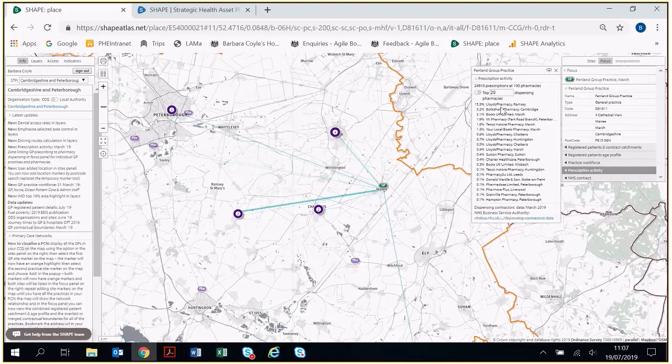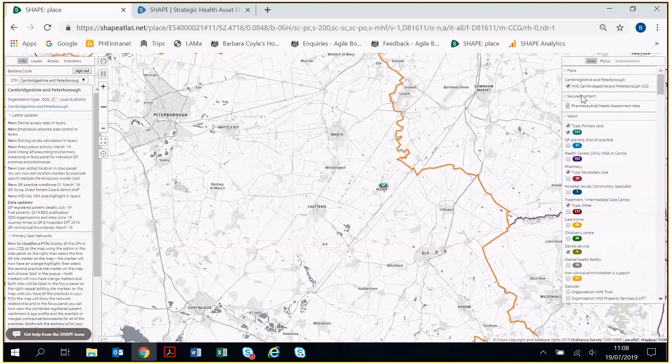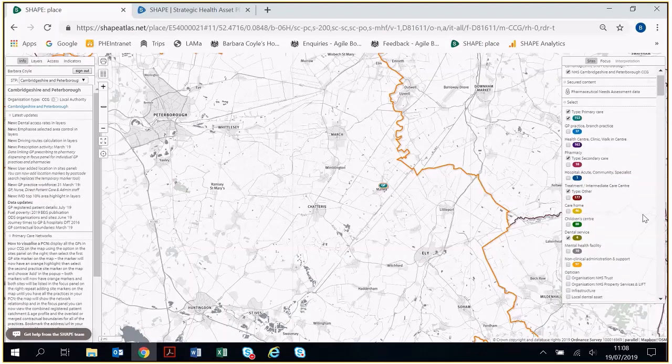it also gives me a list, and it says actually 15% of my patients are using the Lloyd's pharmacy, which is probably that one over there. And I can edit that if I only wanted to look at the top 10. Again, that comes from the NHS Business Service Authority, and at the bottom there you can get the link to where we get that data from. So again, I think that will be really useful for looking at your primary care networks and the relationships that you have between pharmacies and general practice.